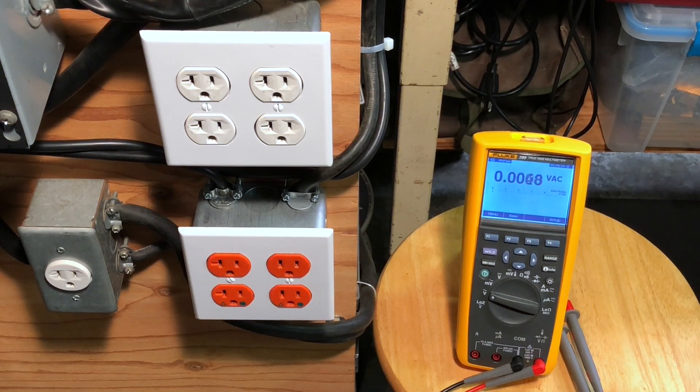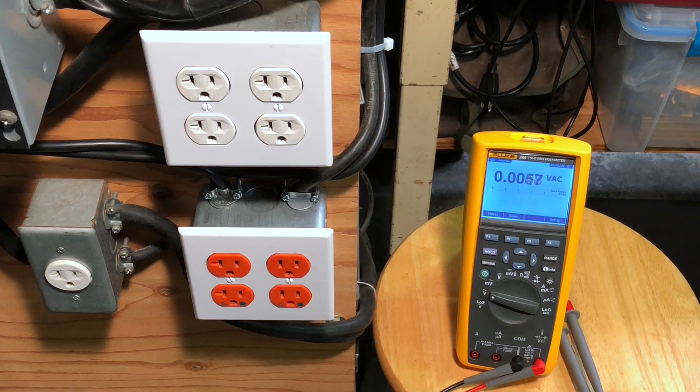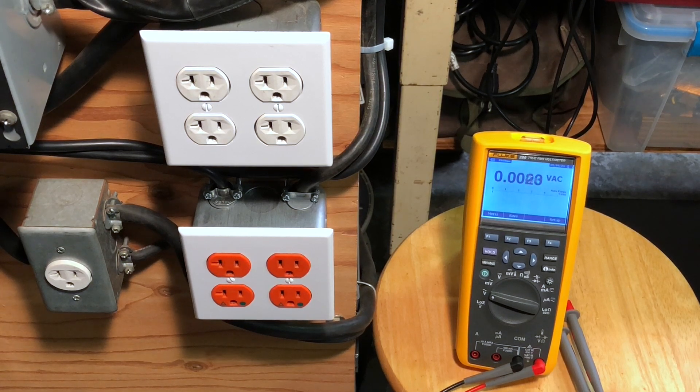If I go from the hot to earth ground, about 55 volts. Again, that's known as a ghost voltage. Why does a ghost voltage or phantom voltage appear? The voltage is induced in the wiring for various reasons, such as parallel runs of wire in close proximity to each other, small leakage currents that can occur, voltage induced from magnetic fields and transformers, and capacitive coupling effects of wiring and other devices. No matter the cause, the ghost voltage source acts like an extremely high impedance supply. It can generate that voltage but can supply virtually no current. That's very important to keep in mind.